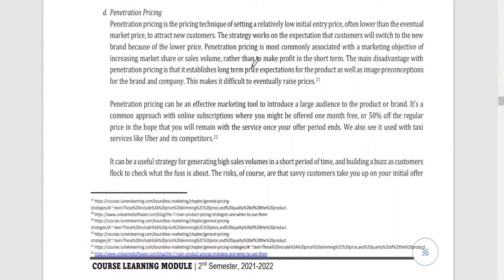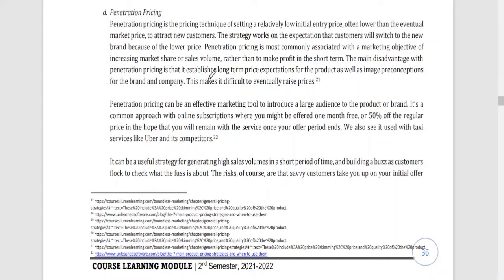Unlike sa price skimming, di ba nga, nag-set sila high nga price to cover immediately their sunk cost. And later, kaya na nilang maka-lower of price kaya nakabawi naman sila. Ang penetration, dili kaayo sila nag-mind on the profit. Ang importante sa ilaha is they can get customers. And then later on, kung ma-maintain nila ilahang market share, then they can earn the desired nila nga profits later on, as long as nakuha na nila ang market.